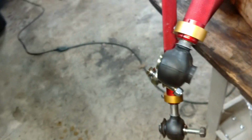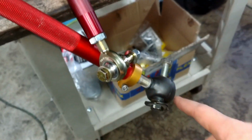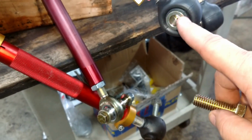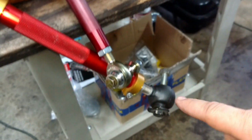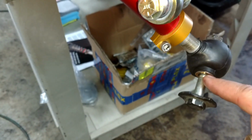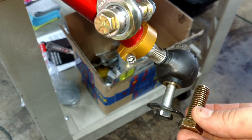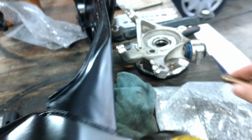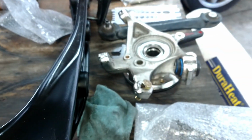So I had some 1/2-inch spacers. Here's a spacer here. Ground control, these are all 12mm, but down here on these lower ones I had some 1/2-inch spacers made, so a 1/2-inch bolt could go through here and bolt into there.